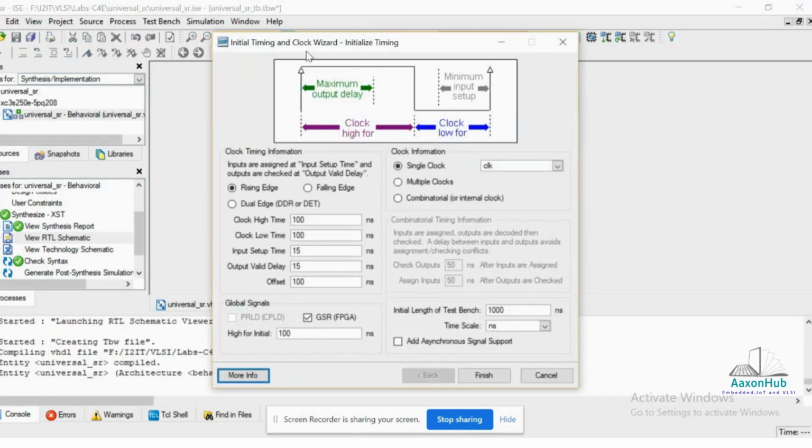While selecting this, it will initialize your clock source. So clock information is single clock, and the initial length of test bench is 1000 nanoseconds. So this time scale we have to select and go to finish.